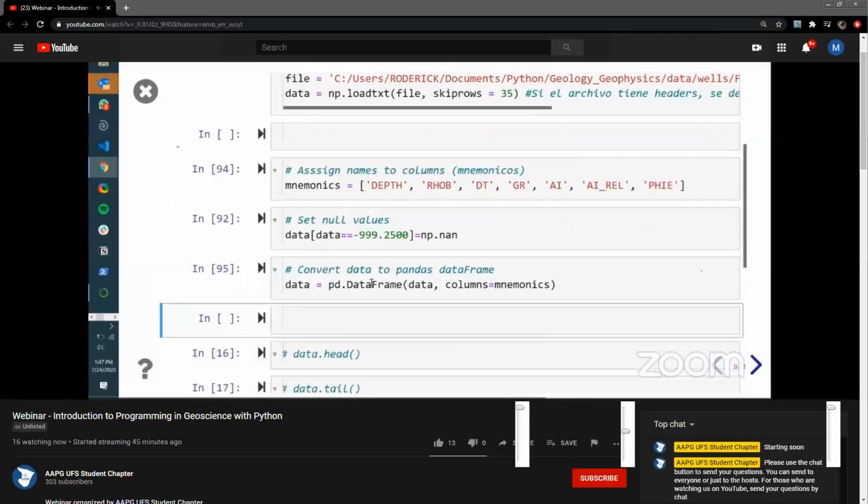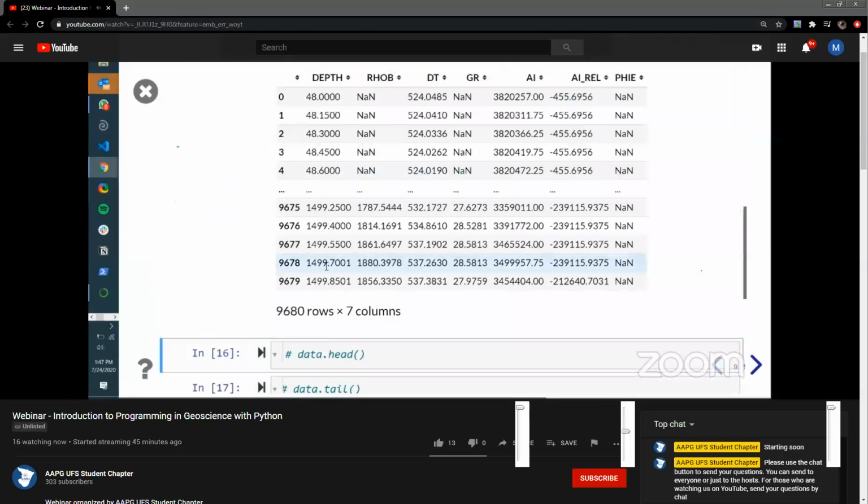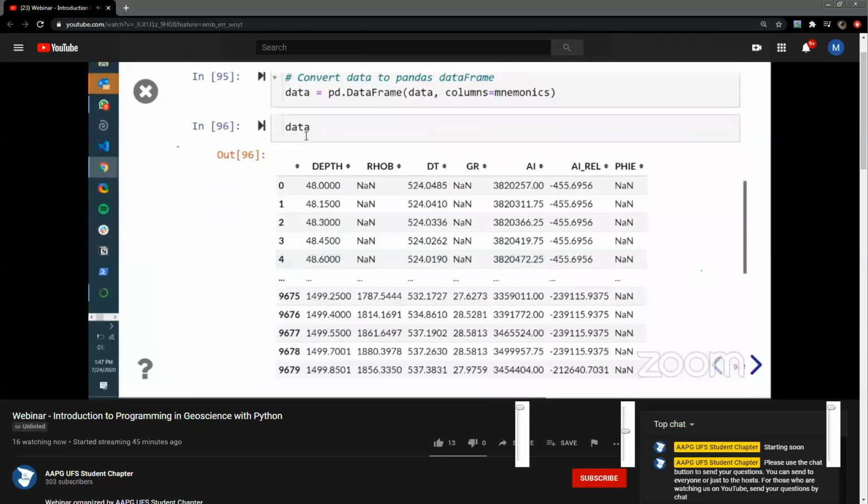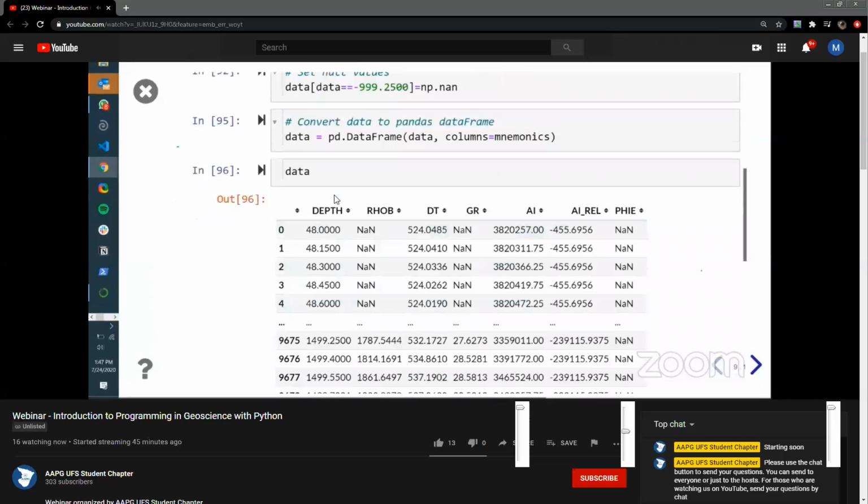We already converted our data into a pandas data frame, and we can visualize it by calling data, and then we can see that right now we have depth, density, sonic, gamma ray, and so on and so forth.